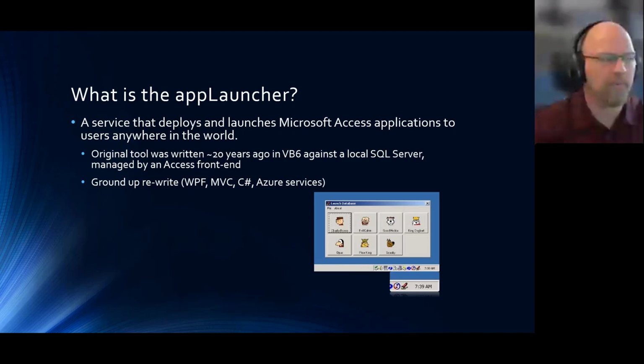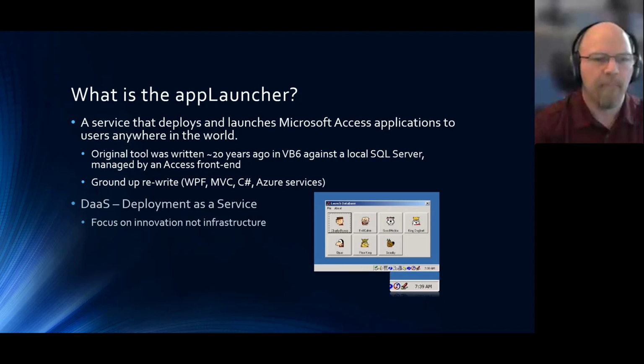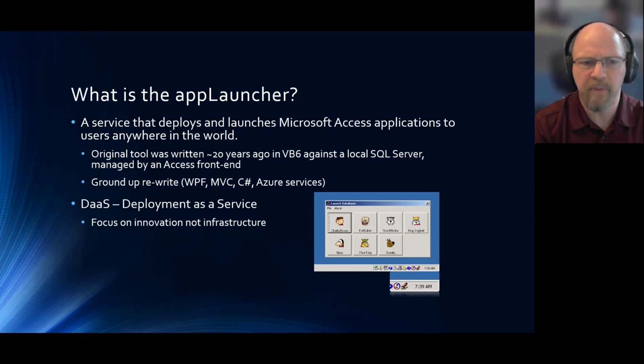There isn't a single line of code that made it over, using modern technologies and Azure as the primary backend service. If you've followed innovations in the cloud, they talk about platform as a service, software as a service, infrastructure as a service. I like to think this is deployment as a service, which lets you focus on the innovation, things that are specific to your customer, not infrastructure. If you have 100 clients, you probably only have 2 or 3 different mechanisms that you really need to cover to push out changes to their front ends.